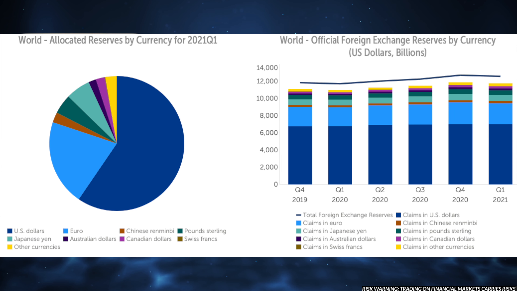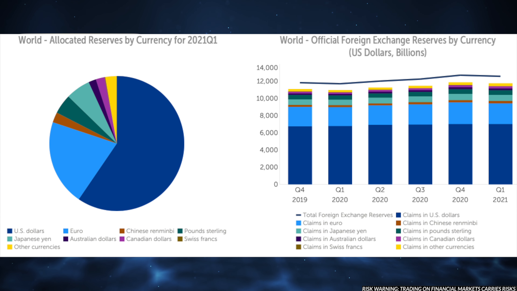The USD's history began after the proclamation of United States independence in 1776, when the dollar became the local currency. The influence of the greenback — as the dollar is called because of its color — increased significantly after World War II. The British pound could not compete with the dollar due to the weakness of the UK economy. For a long time, Europe had been working on a design to create a common currency that would outperform the US dollar. As a result, in 1999, the Euro emerged — a single currency for 19 member countries of the Eurozone.